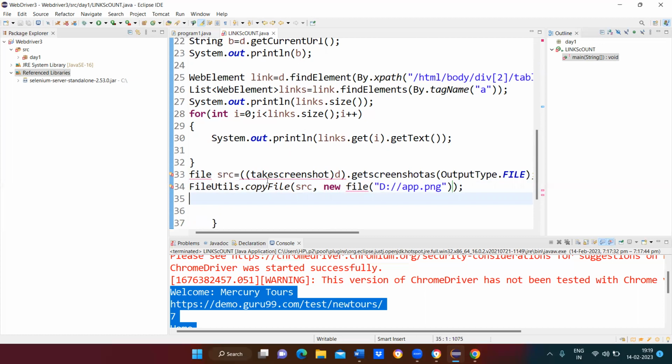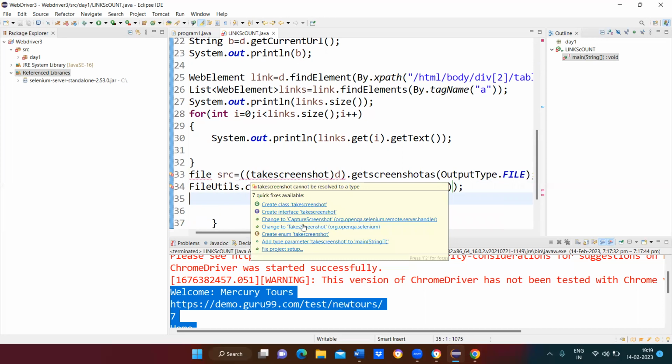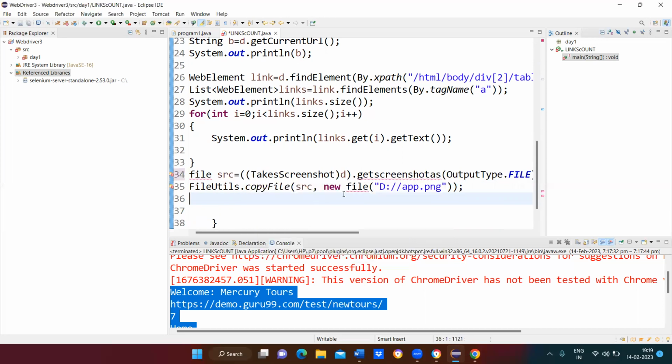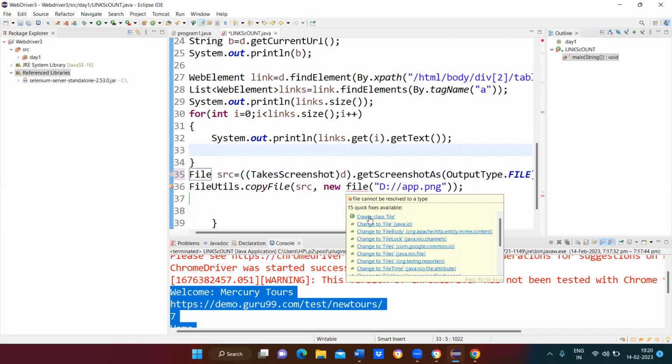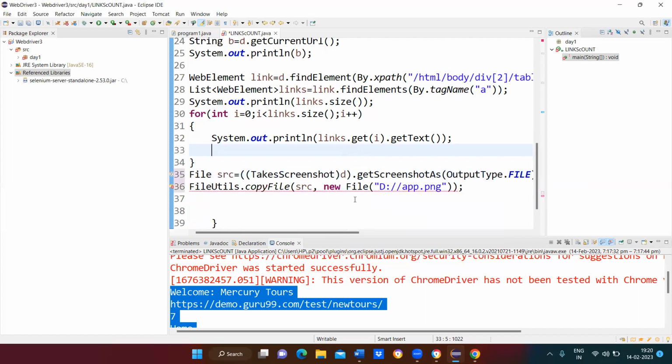Okay, now change to TakesScreenshot. Change to TakesScreenshot. Now similarly, getScreenshotAs, and add, just change to File, java.io. Okay, similarly change to java.io.